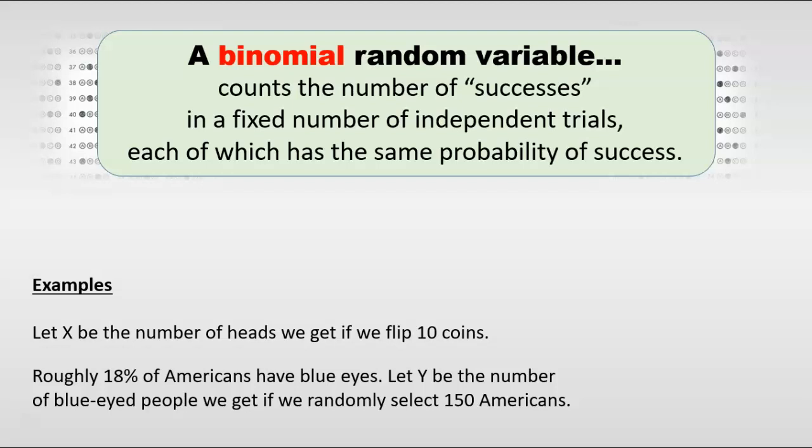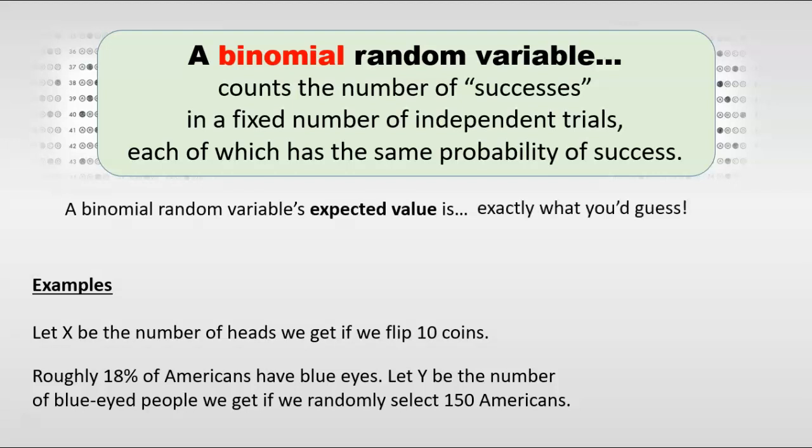One reason we like binomial random variables is that their expected values are especially easy to compute. We correctly guessed the expected value of our multiple choice example, and it turns out that we can do this for all binomial random variables. It is always the case that a binomial random variable's expected value is exactly what you'd guess, namely, the product of the number of trials and the success rate. Well, this is great news, because normally we have to know the whole probability distribution of a random variable to get its expected value. With binomial random variables, this is not the case.